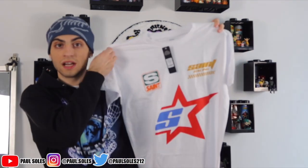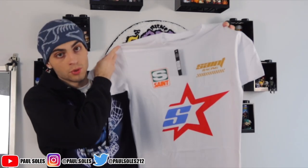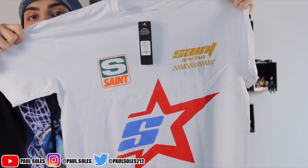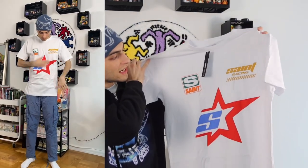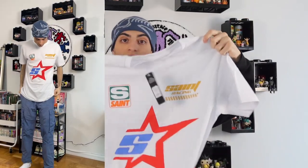The first item is the Saint Racing short sleeve tee, size large. I'll tell you the size beforehand for every clip. This one is really tough — I like the graphic, it gives a racing vibe. What I like is that it's not just red, white, and blue like most racing tees. They put in orange, green, and a little gold at the top. Really nice tee, and honestly better quality than most Fashion Nova tees.